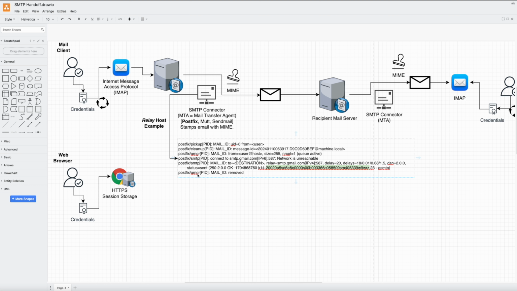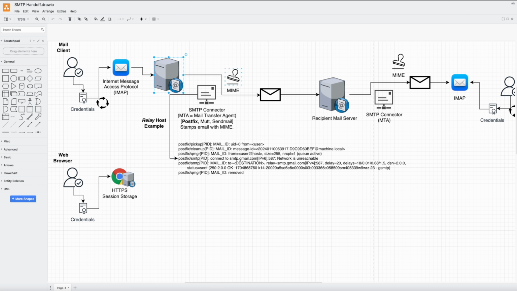And then you have the queue manager. So basically what Postfix does is, if an email bounces, so I send an email and I don't hit the recipient mail server, maybe because either it doesn't exist or because the recipient doesn't exist, that email is going to go back into a queue, and the system's going to try to send that email again and again to the recipient mail server, as best as it can, depending on how you have your system set up in your configuration. And if it doesn't actually get to the recipient's mail server, then you're going to get an email back from daemon at whatever, relating to the fact that the mail was never delivered.